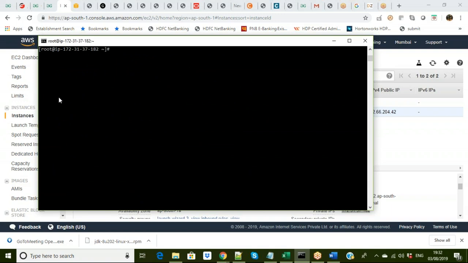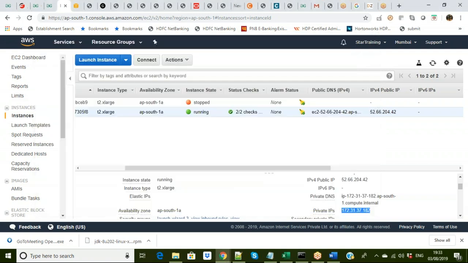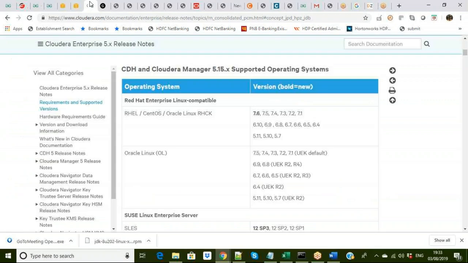So we have now successfully installed a CentOS machine, where the requirement was for version 7.6. Let's just check what our CentOS version is. So we have the etc CentOS release file, and as you can see, we have CentOS Linux release version 7.6 with a minor version of 18.10. 7.6 rightly justifies our requirement for version 5.1.5x, which we're going to use.